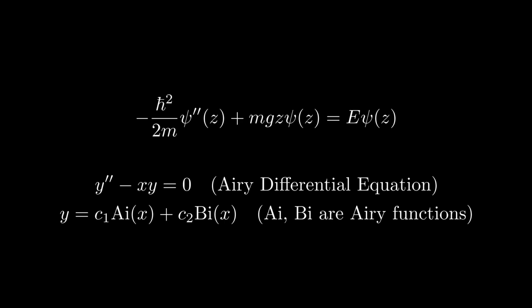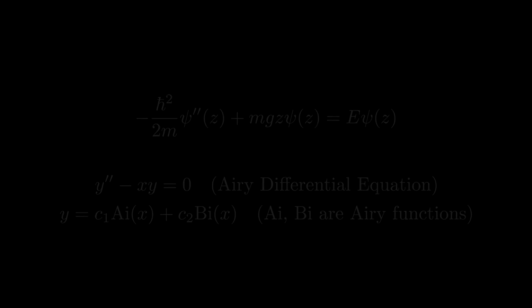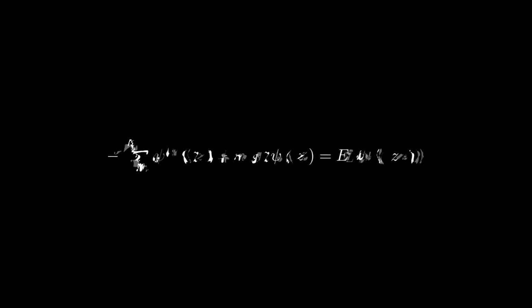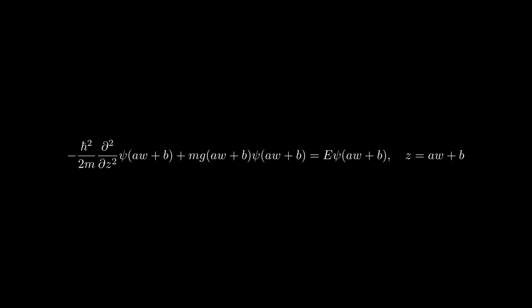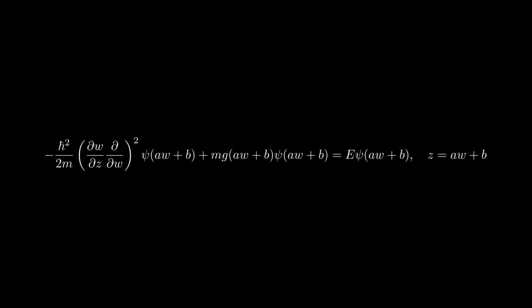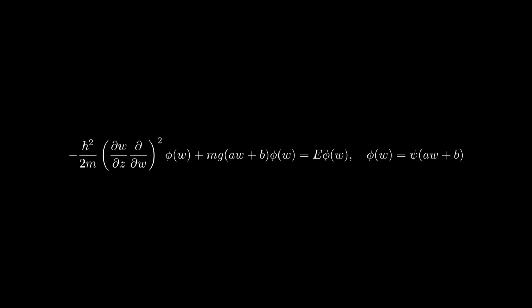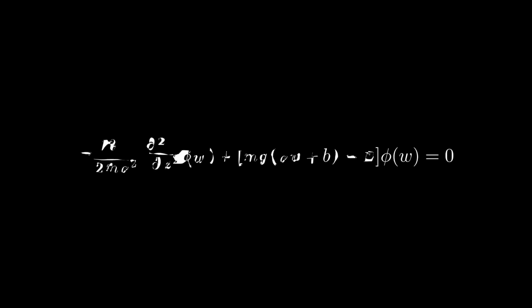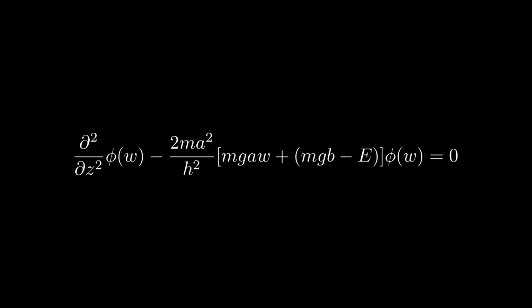Well, observe that the main difference between our equation and the Airy equation is the fact that the linear z expression multiplied by psi has an additional constant term. This seems to imply that if we perform some kind of parameterization that is linear in z, we can rewrite this equation as an Airy equation. In particular, we can substitute z equals aw plus b and rewrite our differential equation in terms of w. Note that we can use the chain rule to figure out what the derivatives with respect to w translate to in terms of derivatives with respect to z and vice versa.